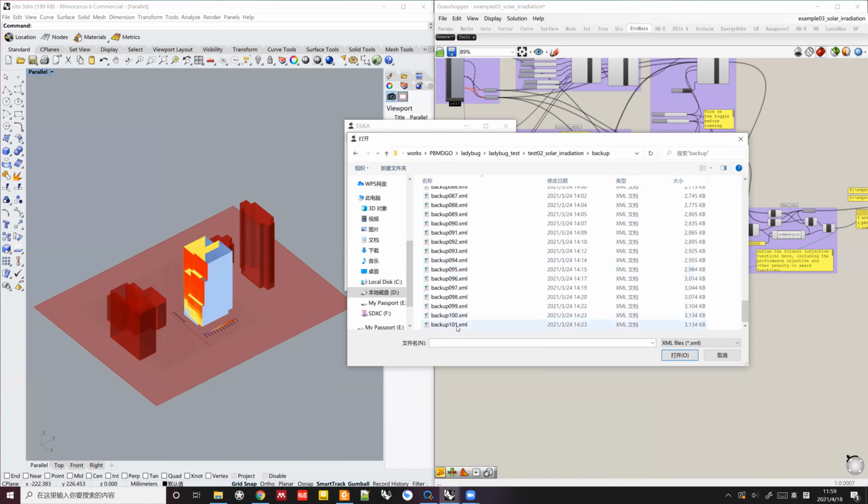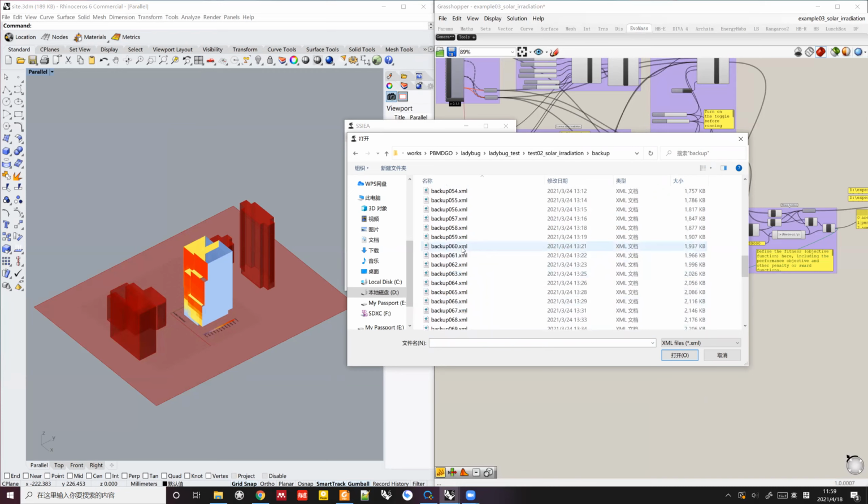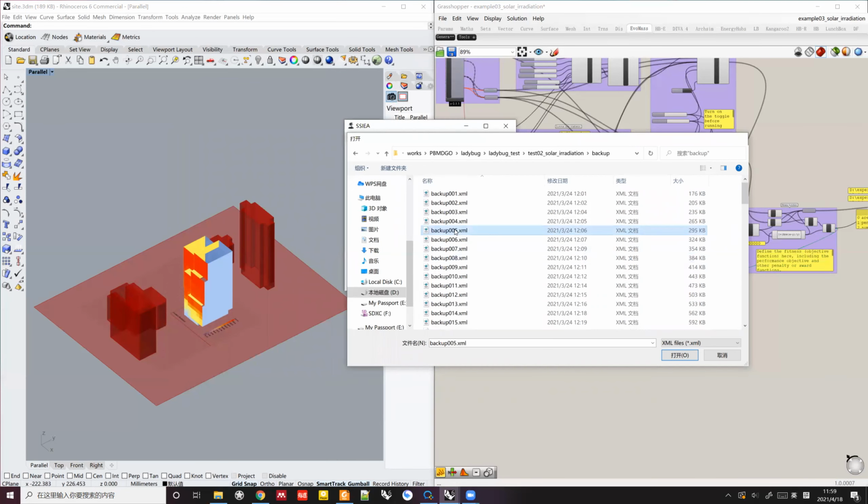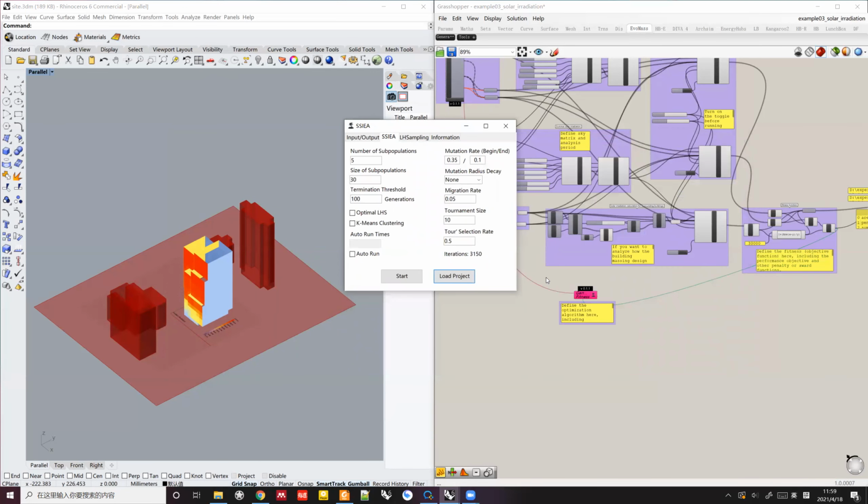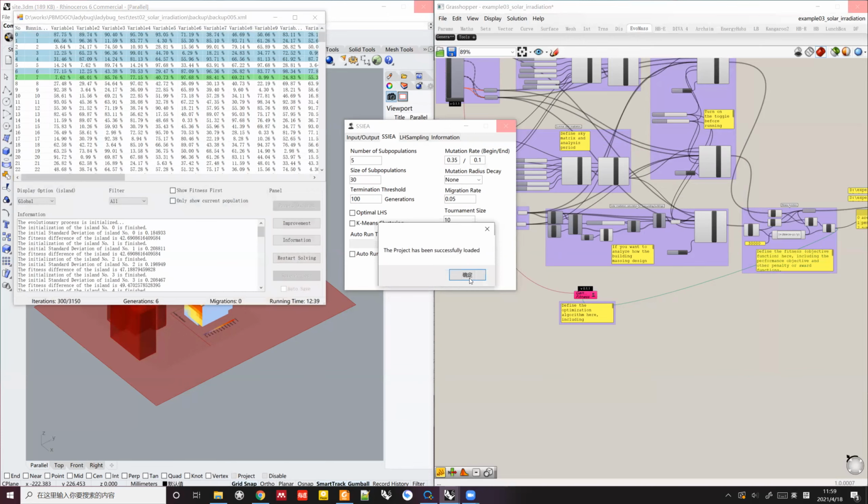For example, if you click this one, it will take some time to recalculate. You can totally restart solving the optimization; you can see that it only ran 300 iterations out of the expected 3,115 iterations.